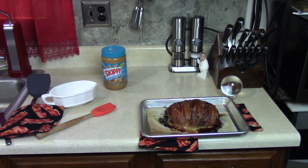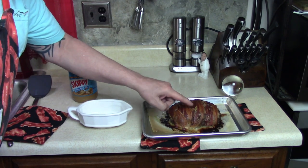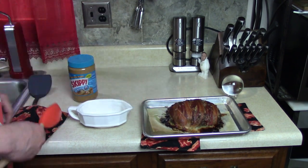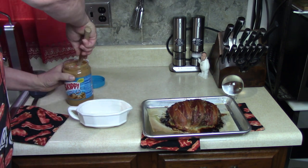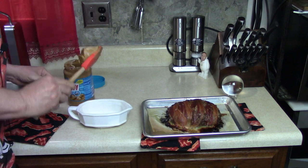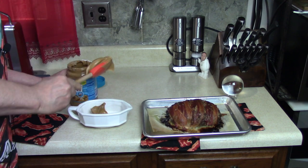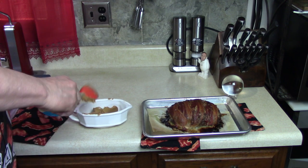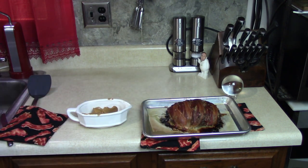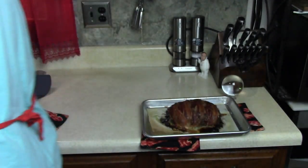While that's resting, I'm gonna make some peanut butter gravy. Peanut butter's in there, it's all toasted up. You saw me put it on. In the gravy boat. Put this in the microwave for about 1 minute. Wanna lick the spoon? I do. Microwave. One minute. Are you excited?